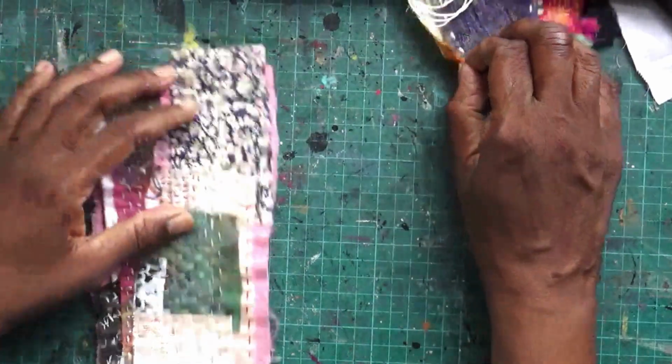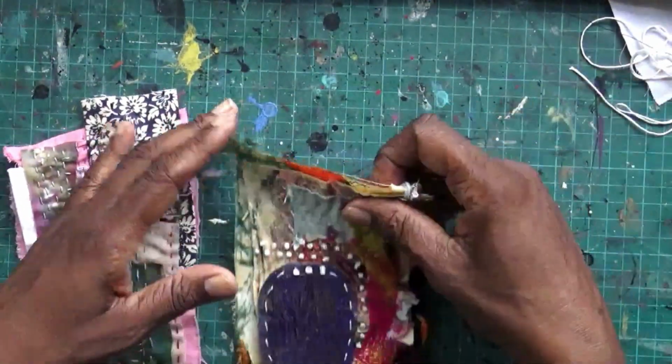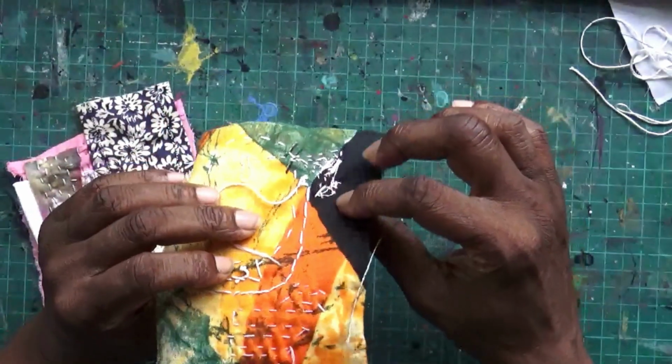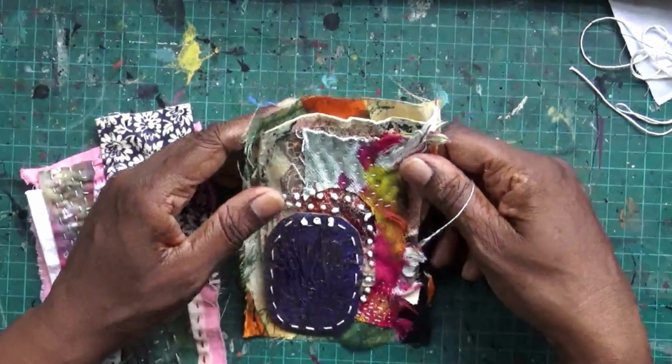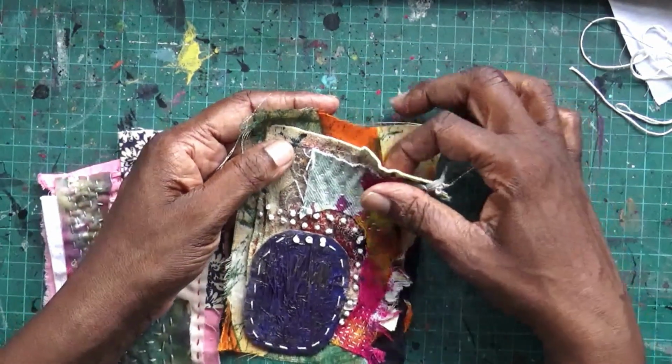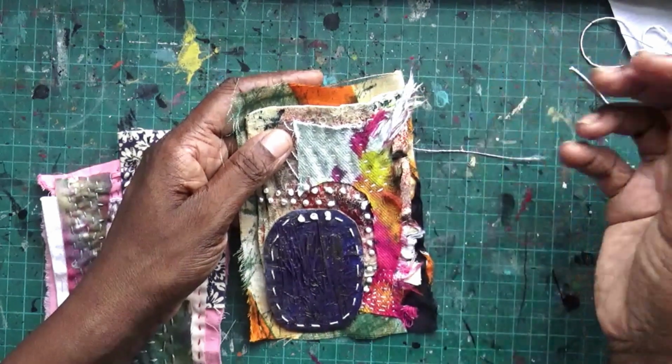And so let me show you these two. I was working on these two, and this was the same fabric that I used for last week's wall hanging. And then I had some painted cami leather, and this was another bit of painted fabric.